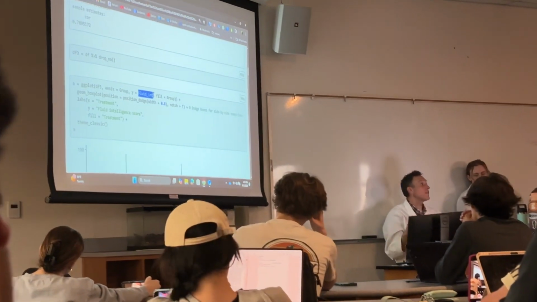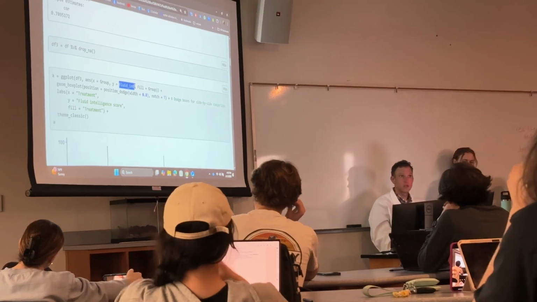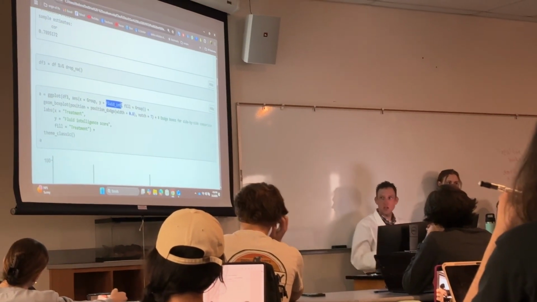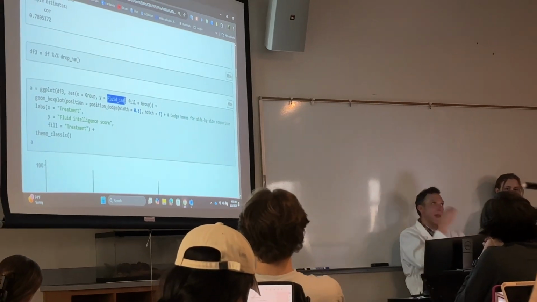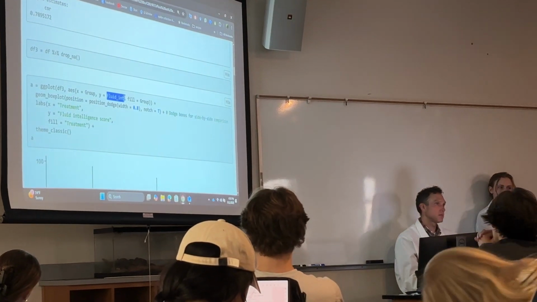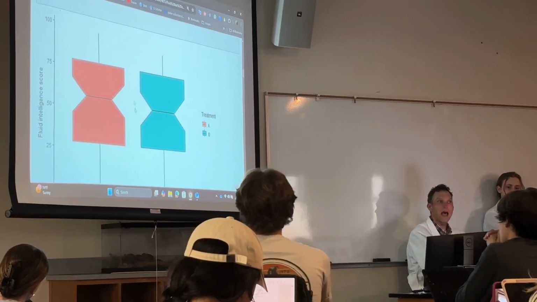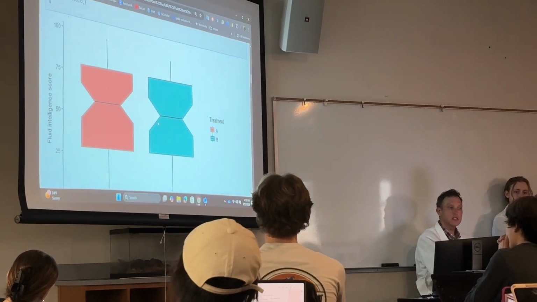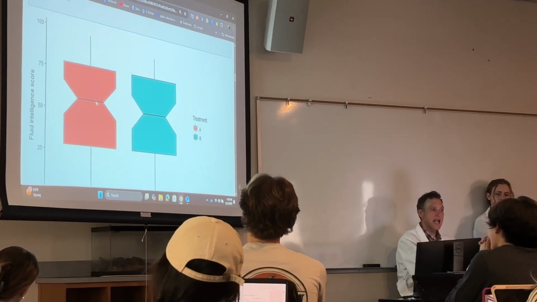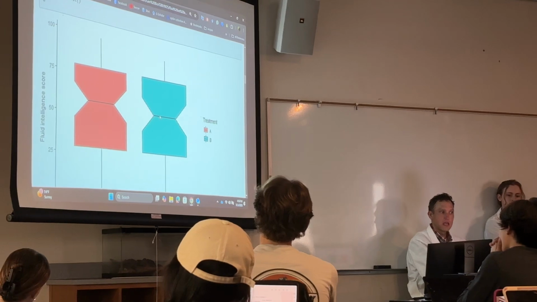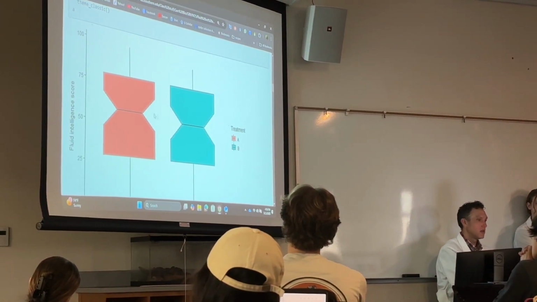And I would expect to find what? I would hope to find no relationship. I don't want there to be a difference based on this. If there was a difference, that would be a problem. It would mean that my sampling effort was biased. So I expect to see box plots that overlap strongly, and my notches here overlap almost completely, and my medians are almost exactly the same. Meaning that there's no significant difference between them.